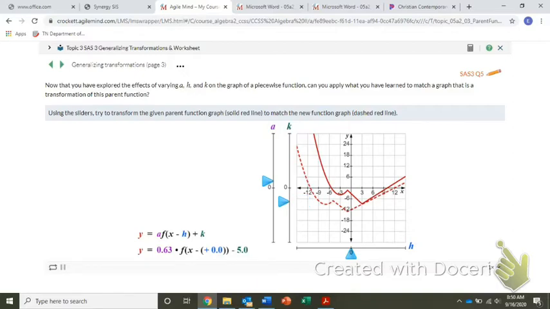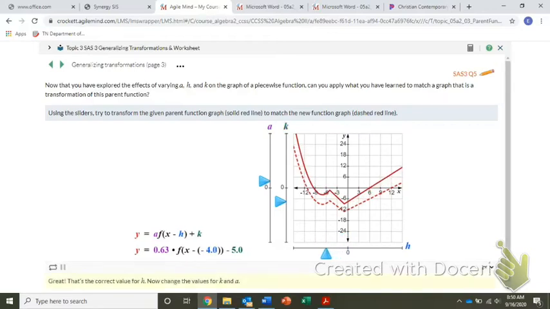In order to match it, we're going to have to move it to the left. They still don't match. You notice that they have to keep going down. So we got to keep going down. We're almost there, but our dotted line is a little bit wider. So let's move that down and it matches. So when you get a yellow background on your red line, that is your function rule.